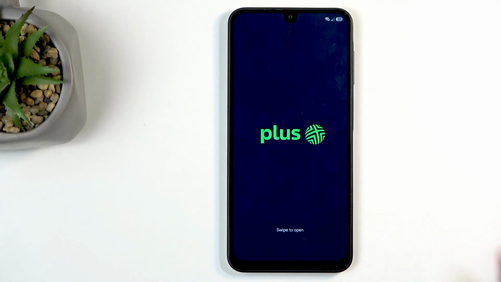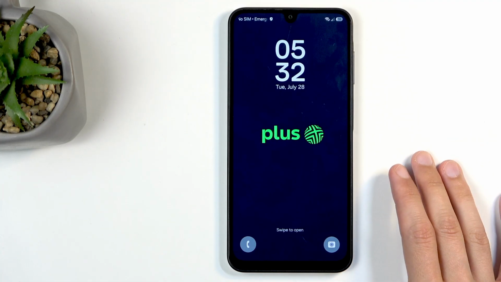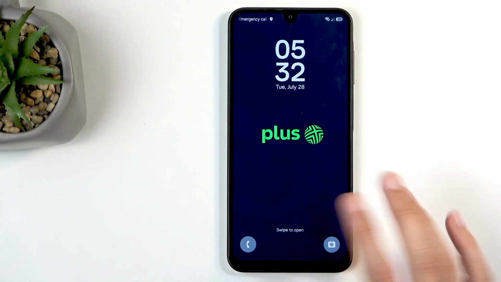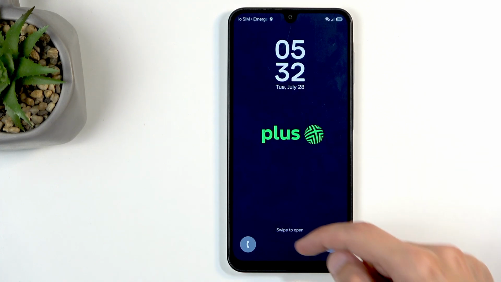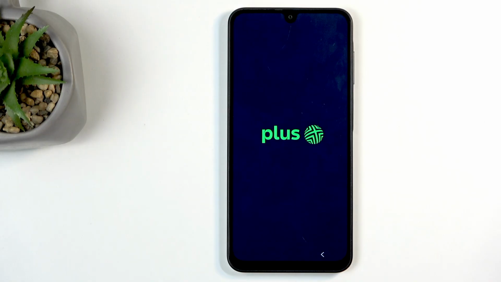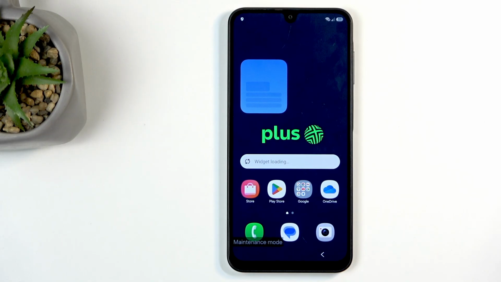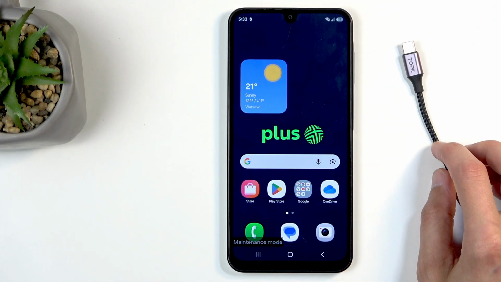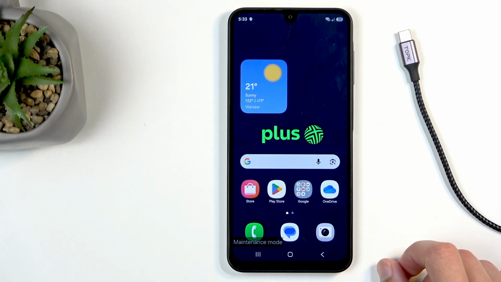Now the device is booted up into the maintenance mode, or almost there. It is being a little bit slow, so as you can see, still stuff is popping up, so I should be able to unlock it hopefully now. There we go. Yep, you can see we have maintenance mode right now, so that's what we needed. And from here we now have the ability to enter the download mode. Now for this we will need the cable, and you want to plug it into your computer.